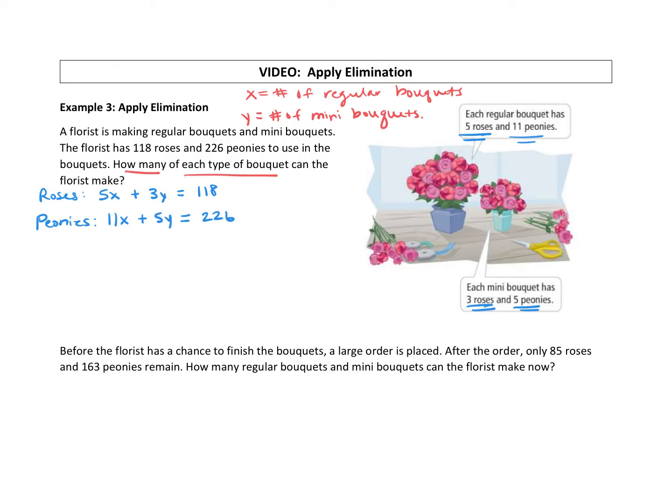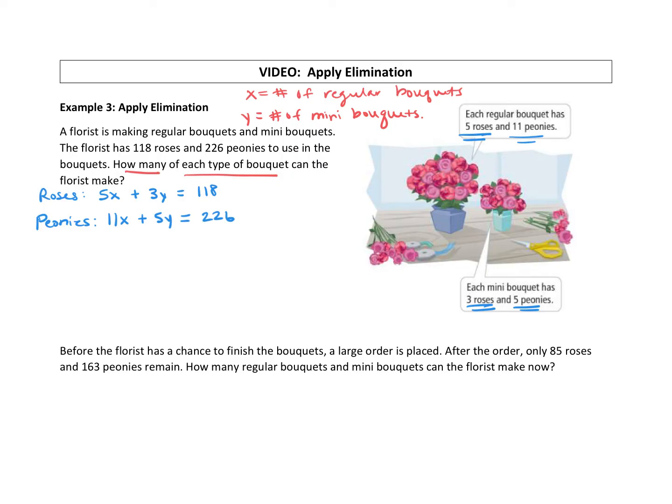Or how about 3 and 5? Can we multiply the coefficients of the y's, the 3 and the 5, up to the same number? And we can get those up to 15. So I'm going to choose to eliminate the y's first. You might not have a lot of space, so write small or off on the side or whatever you need to do. I think I'm going to run out of room, but let's see what we can fit in here.